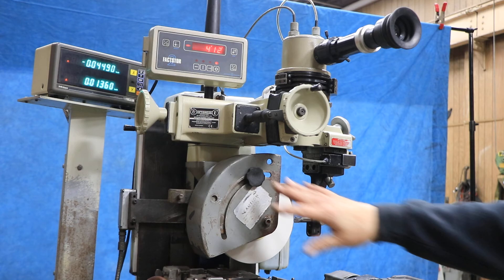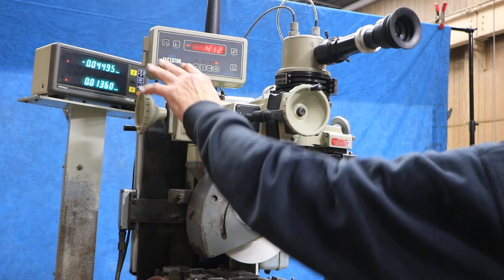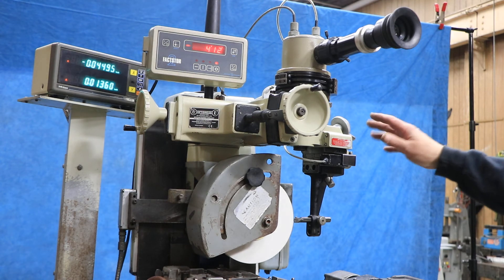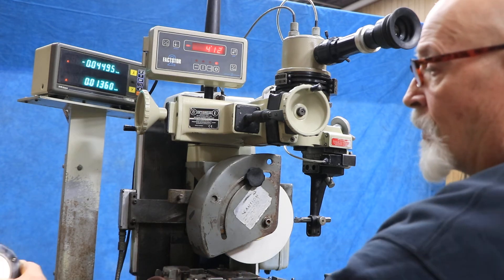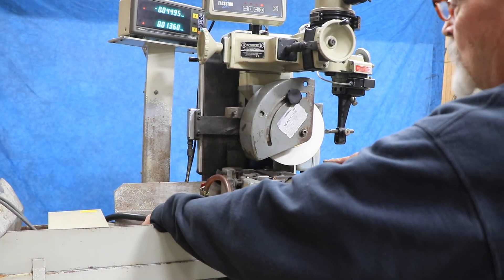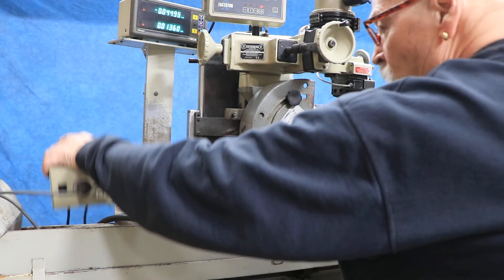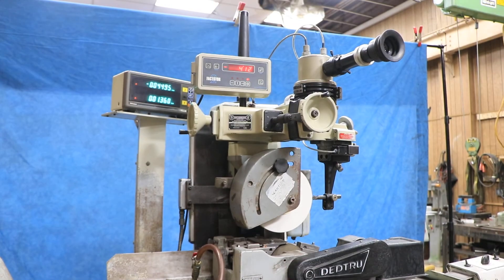There's a special wheel guard so that you can get at the wheel. It's a very nice unit, very nice shape. This is the OptiDress, known as the Fact Store 2, with this digital readout — older ones didn't have a digital readout, they just had calibrated knobs. You have a light that you would shine between your diamond and your wheel so you could see it on the grid. It also comes with this power supply which powers the Fact Store 2 as well as the light.